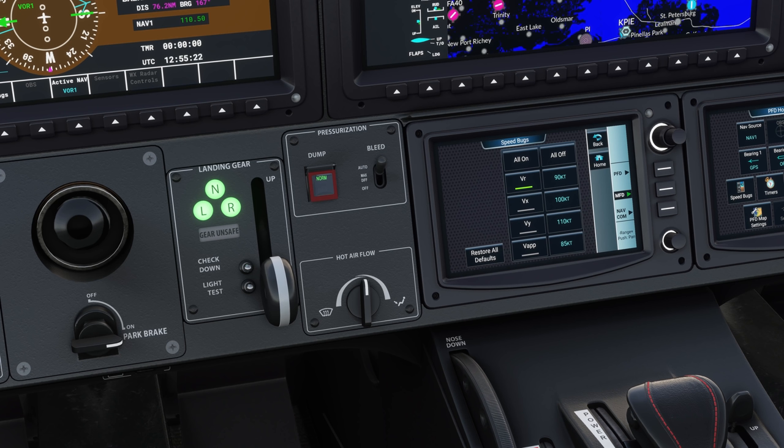Let me just do this. Find. VX. There we go. Best angle of climb is VX. Best rate of climb speed is VY. That's what I was looking for. Okay, so we got that good. Oh my gosh, you guys aren't going to believe it. That was right where I needed to be.